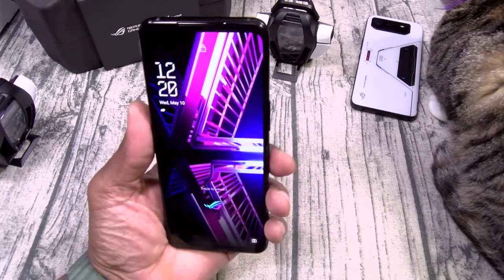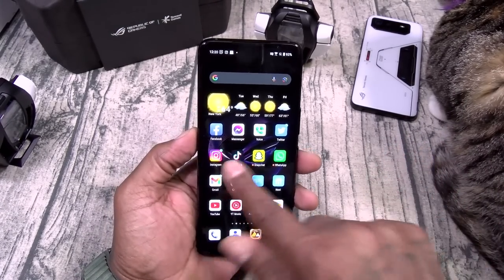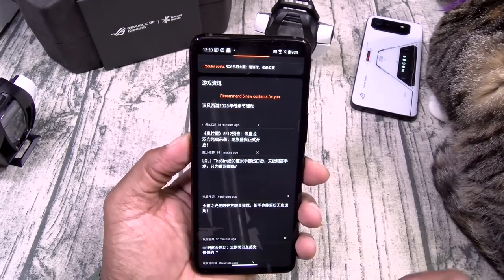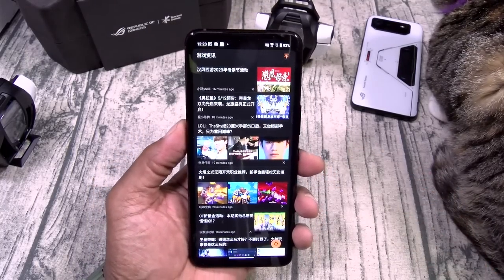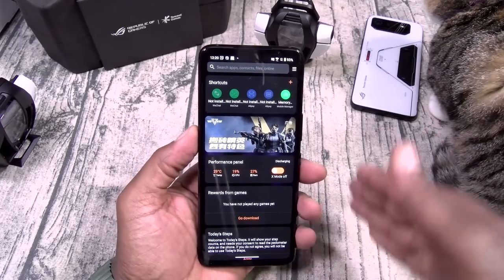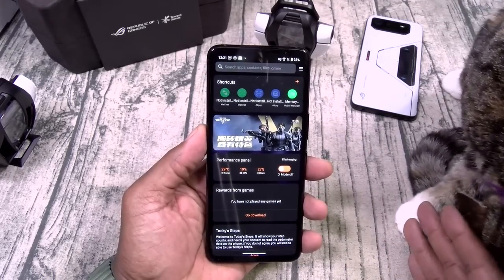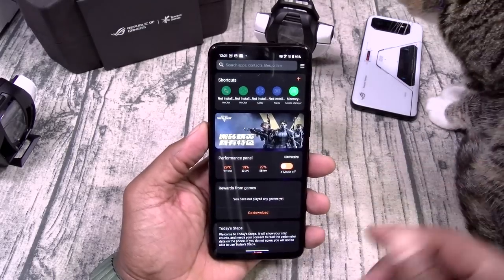weight. Now, this is the Chinese version. A lot of people have been asking me, what's the difference between the Chinese version and the global version? When you swipe over on the Chinese version, you're not going to have your Google homepage. And you're also going to have a lot of Chinese bloatware apps. Like stuff like this, you know, little Chinese boy bands, the latest in the Xi Jinping saga. Yeah, there's a lot of stuff that people in America are probably not going to care about. Now, if you're Asian or you live in China, this might interest you. But if not, wait for the global version. Okay, just wait for the global version. Or if you're like me, who cares? I just don't look at this stuff. Okay, because everything else works.